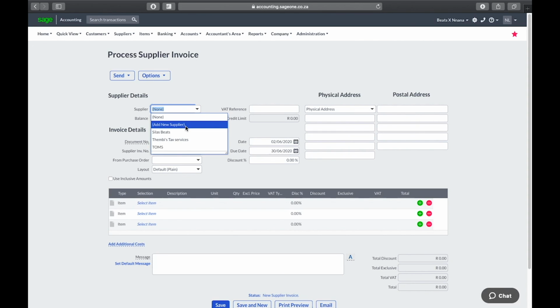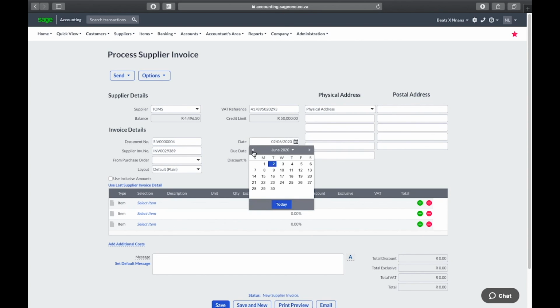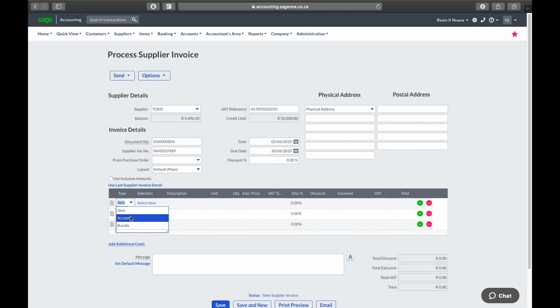Actually, let me say I'm going to go to Tom's, right? Tom's invoice 79, and this was on the, yeah, let's leave it on the 2nd of June. So instead of items, I'm going to go back to account, right?